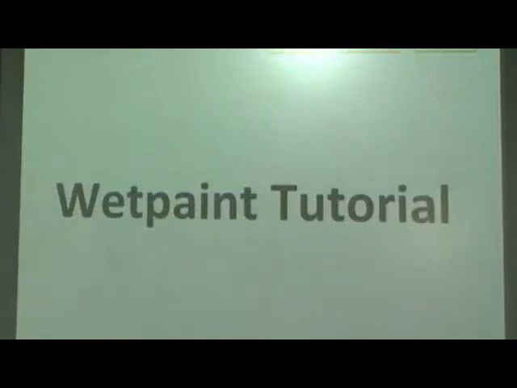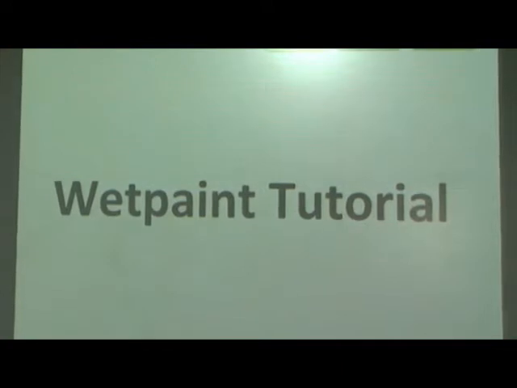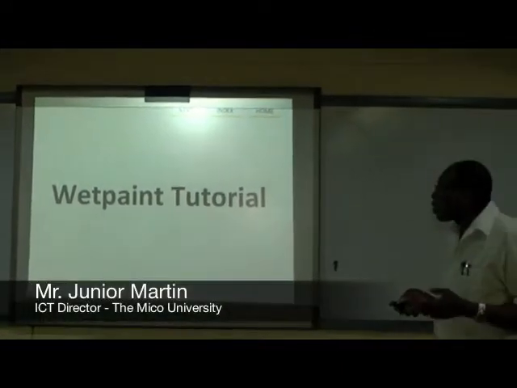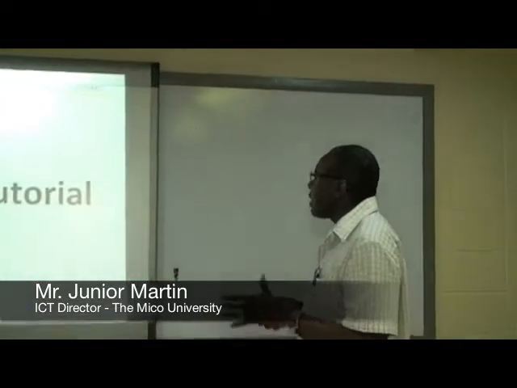Today we're going to look at Wetpaint, and this is a resource that is used to create web pages. The web page that we're going to create is what we call a wiki, right? As we know, a wiki is a resource, a website, that can be edited. We're going to say more about wikis as we go along. We're going to use Wetpaint, which is a free resource, to create a website.